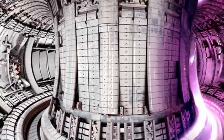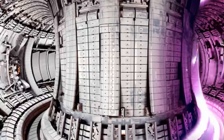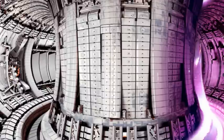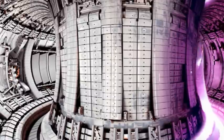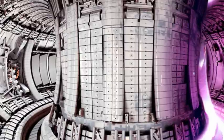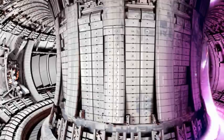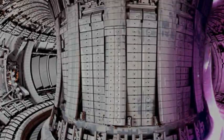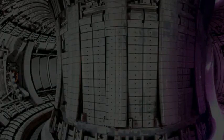Earlier this week, scientists in northeast Germany successfully completed their latest experiment on the road to harnessing nuclear fusion power. Researchers at the Max Planck Institute injected a tiny amount of hydrogen into the Wendelstein 7X stellarator and heated it until it became plasma, effectively mimicking conditions inside the sun. Construction has also begun in southern France on ITER, a huge international research reactor that uses a strong electric current to trap plasma inside a donut-shaped device long enough for fusion to take place.